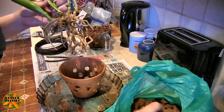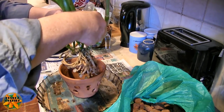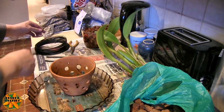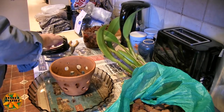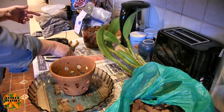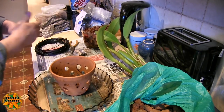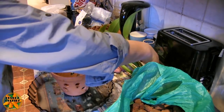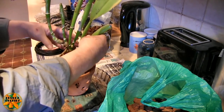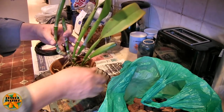That will prove to be a problem, because obviously I've got to get this in the pot. Let me just get some wire sorted out first. I used to have a nasty habit of forgetting the wire until the plant was in, and it's just too difficult to mess about with after the plant's in. Need to get the wire on first. Let's have a look and see how the plant's going to end up in here. It's going to end up sort of like that.